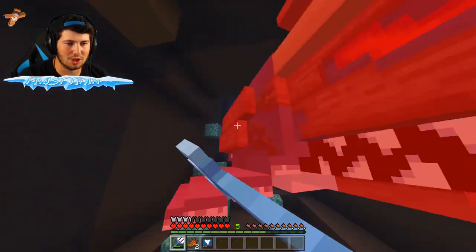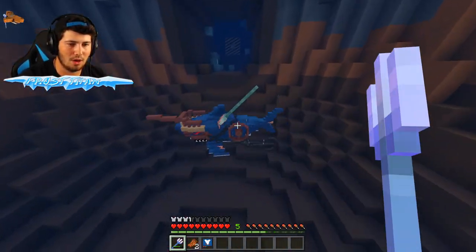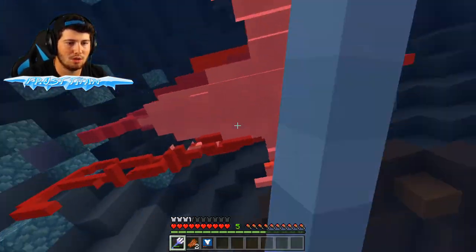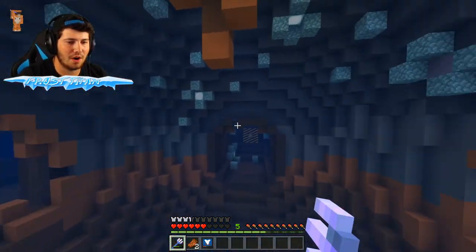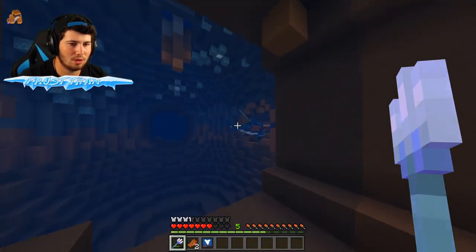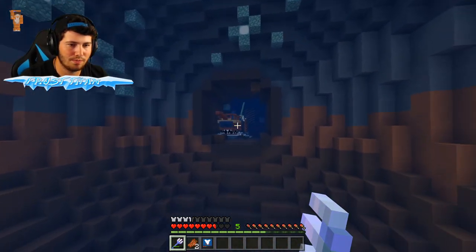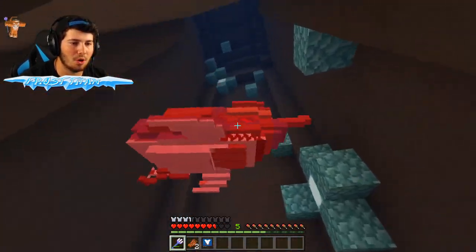Come at me, bro. Let's do this. Hey, don't run from me. I ain't no playing. Come here, shark. Fight me. Fight me. Hey, hey, hey. Oh, that's not fair. Come back here. You ready, bro? You ready? Oh, maybe I have to bring him up. Go up. Go up. Go up.